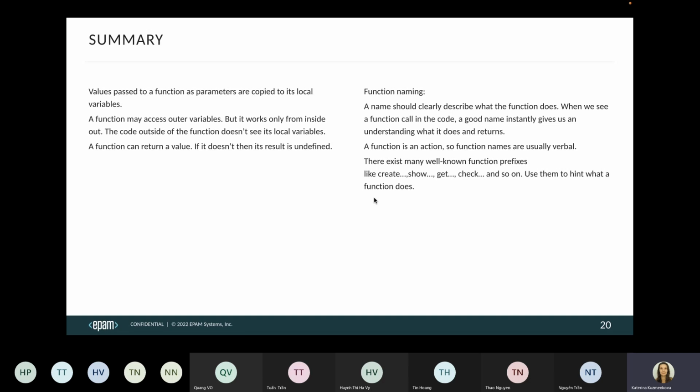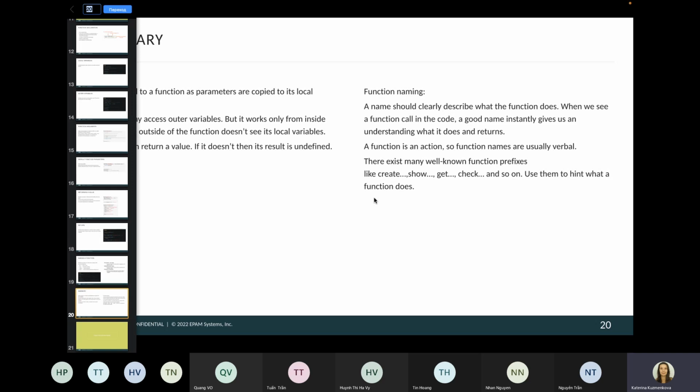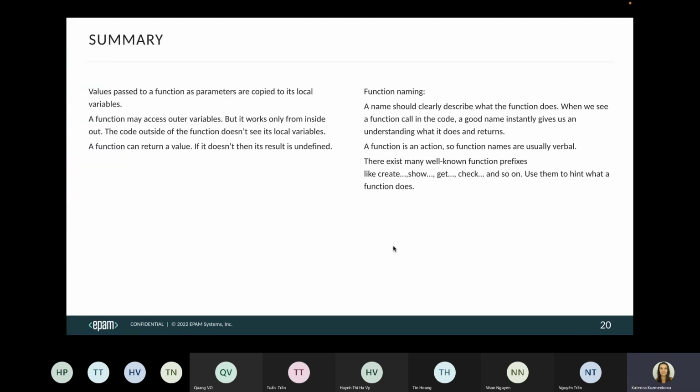A function might return a value, and if it doesn't return some value, it will return undefined. About function naming, we remember that a function is just an action. So usually we name the function with a verb and try to create such a name with an understanding of what it will return, get, and so on.